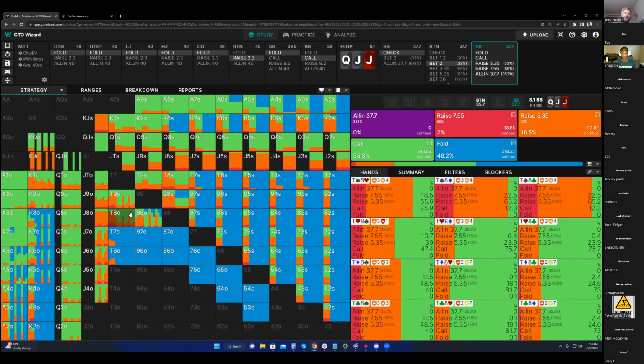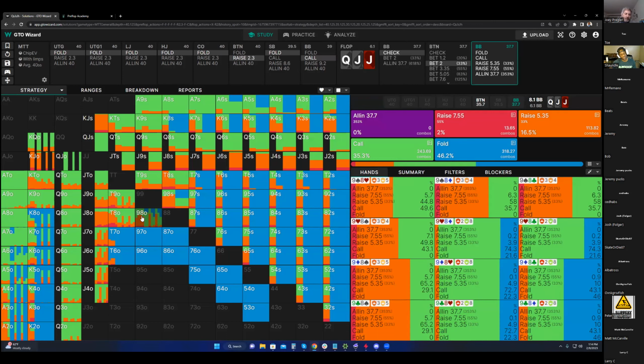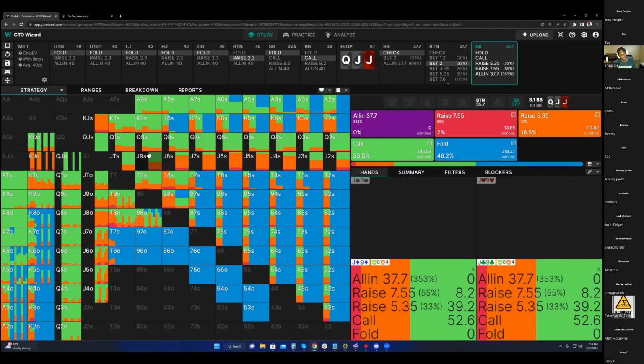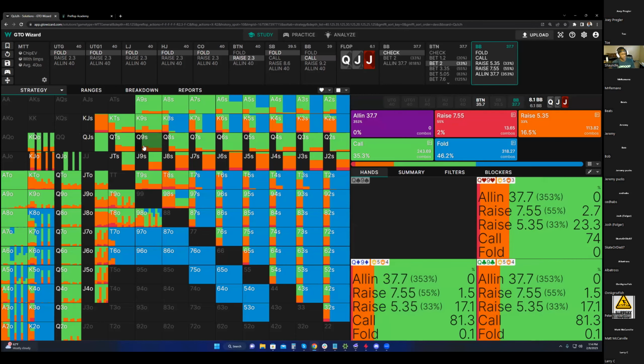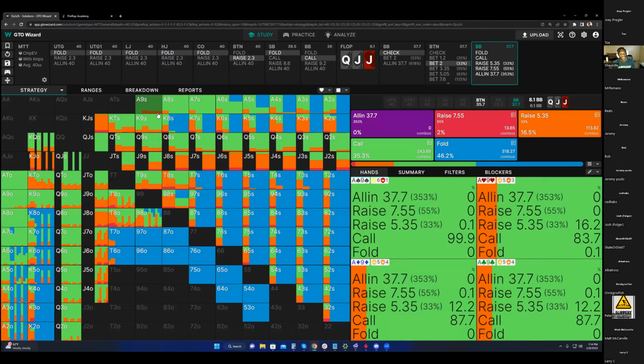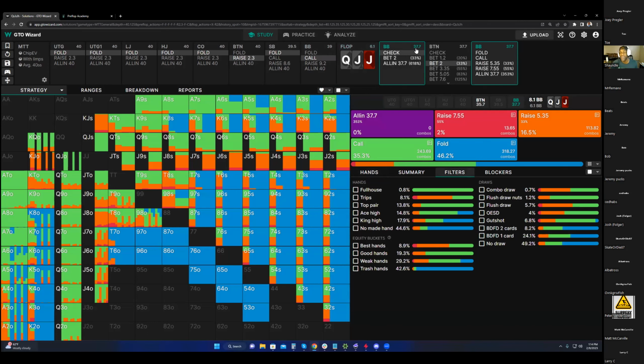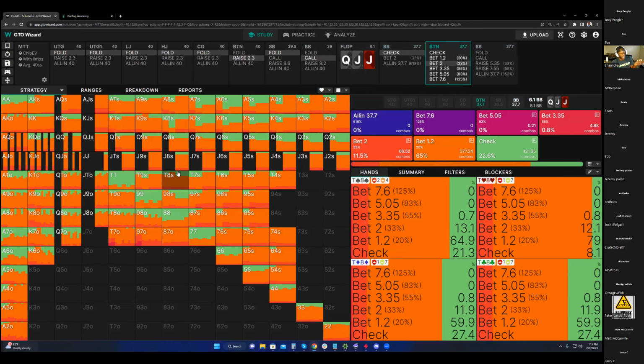Excuse me, does the button ever check a flop as a preflop aggressor? Do they ever check? What do you mean ever? Flops for sure, maybe 10% checks back. Or do you mean on this flop? The button checks back in general, 10%. People are going to check back on this board, maybe 20%.